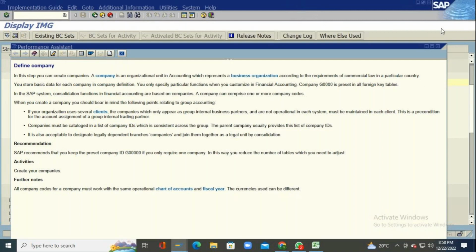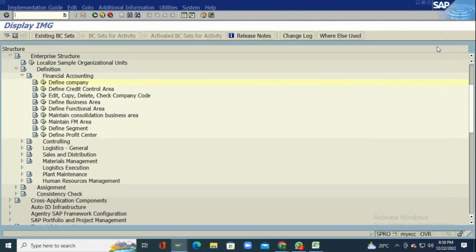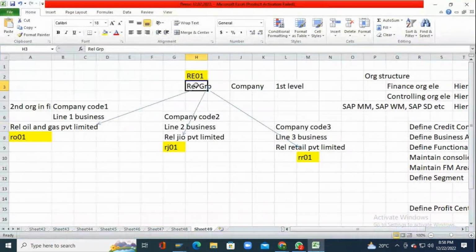Means if you are doing a business in any country, you need to register that particular business as a company in terms of legal requirement, right? So that is the purpose why you are defining a company for a particular group, Reliance over here. Like Tata Group, you also need to define as a company, right? Like that, every company who is doing a business needs to register the company for the legal transactional purpose within a country.